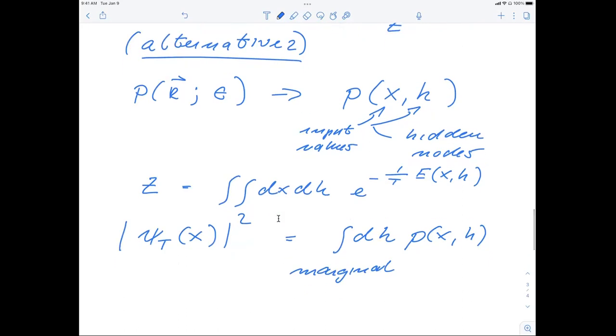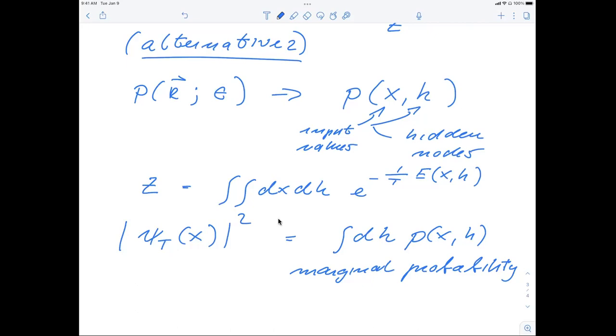So this is normally called a marginal probability. For those of you who have taken a course in statistics and probability theory, you probably encountered this. So you are simply integrating out one degree of freedom, because at the end, when we have the optimal parameters, we are just interested in the spatial degrees of freedom in our specific case.